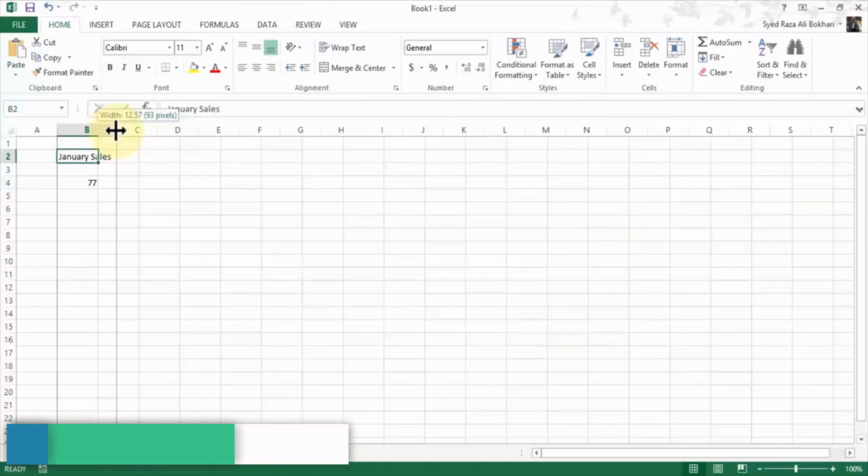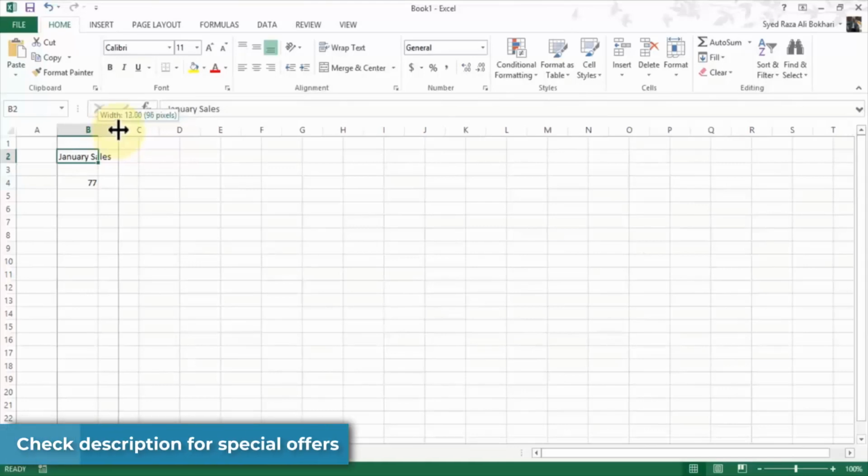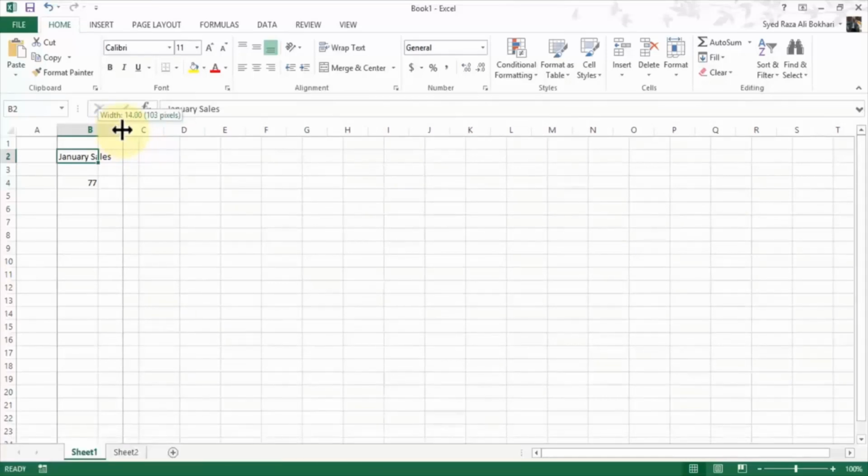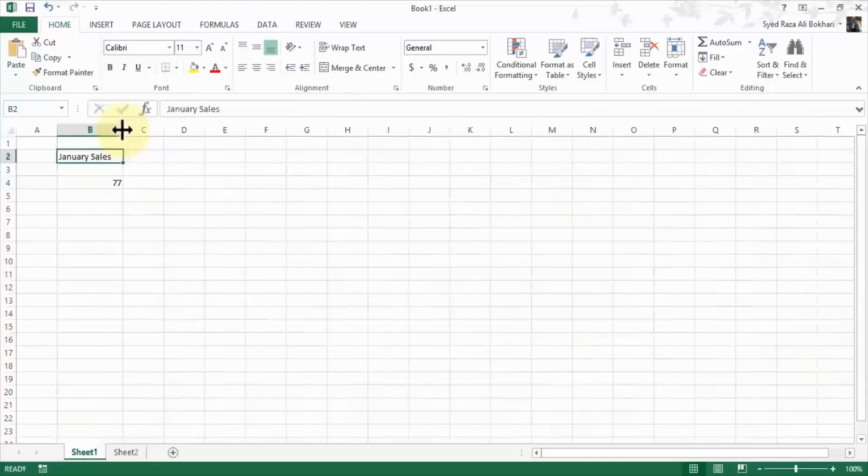So 12.57 or 93 pixels, depending upon how large I want this column to be. Let's say the width is 14, which is fine, and notice it automatically increases the size of column B, and now it's easier to see that January sales fits right into the column.